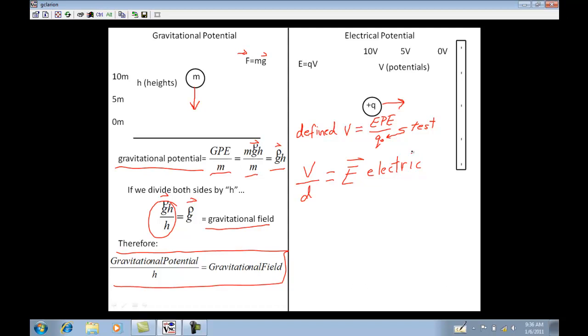Now, let's look at something that needs to be explained. There's a negative sign here, and I need to explain where that negative sign comes from, because it actually comes up on the AP test. So let's go back and look at the next set of notes, where I've got, once again, a positive charge and a negative plate. These are the potentials. They go from 10 volts to 5 volts to 0 volts. The distance relative to the object goes from 0 meters to 5 meters to 10 meters.